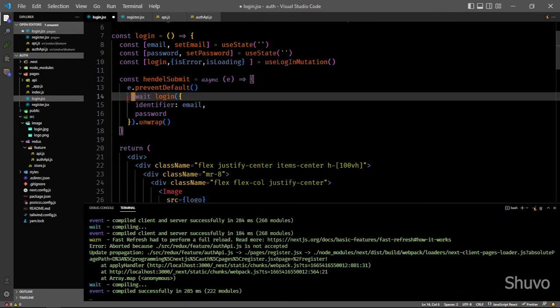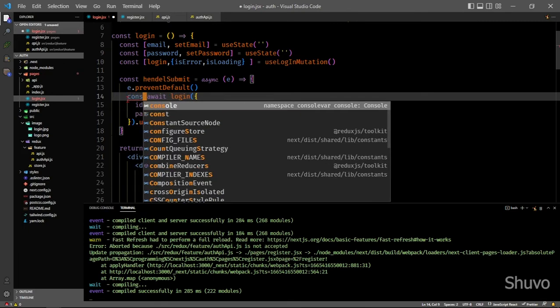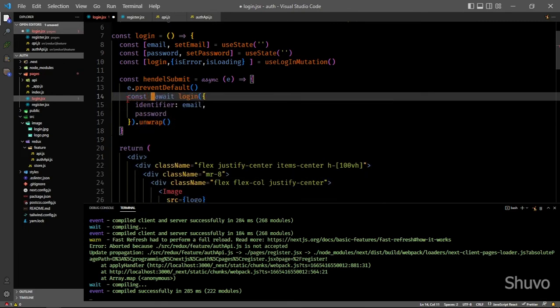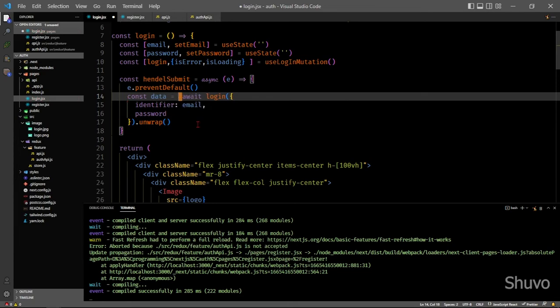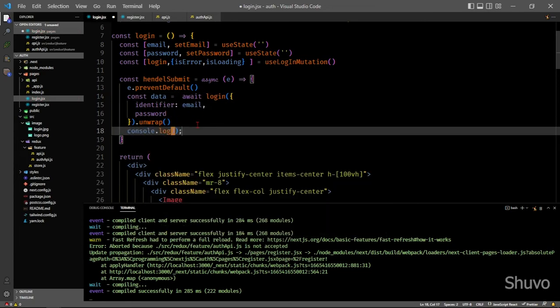Now we can see this data, and we just simply log it for now.